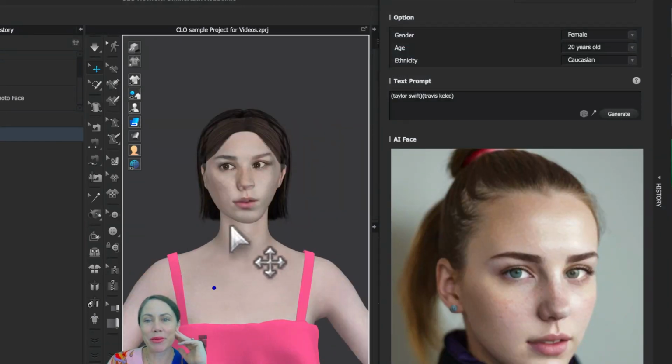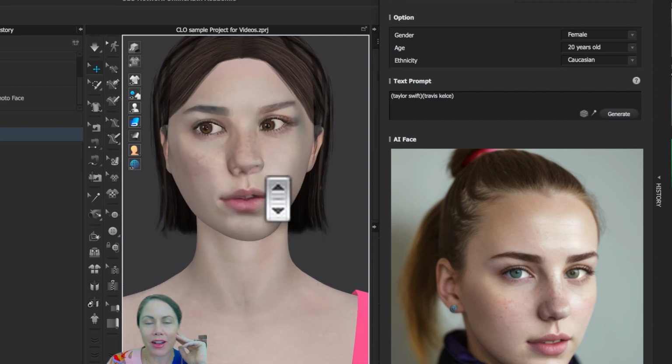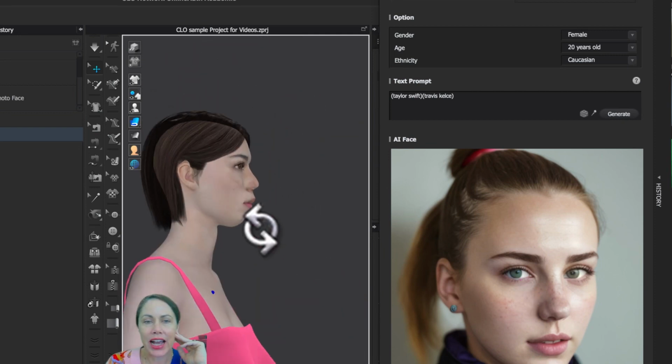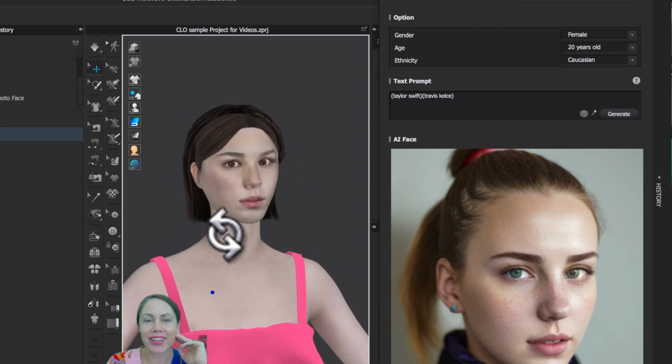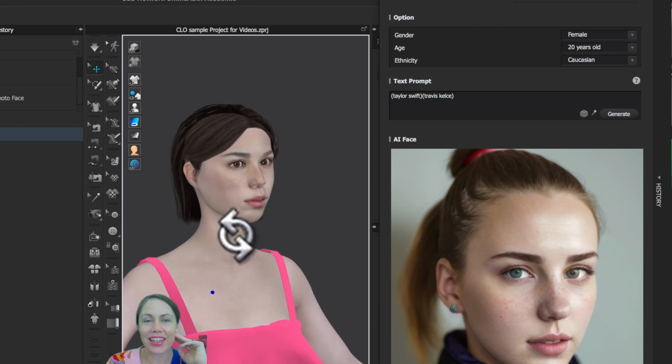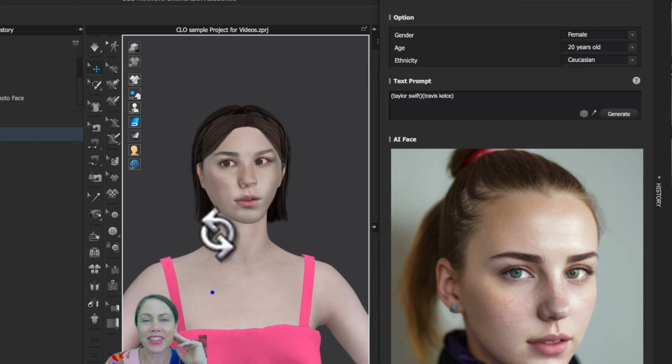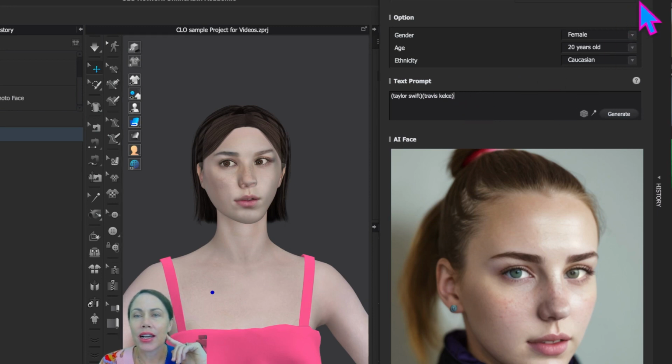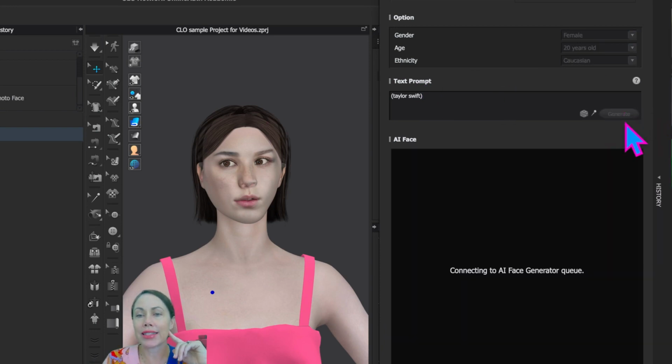Okay, so here's our experiment of using 2 celebrity names. One thing I thought was interesting is that in the little mock-up, the eyes are kind of bluish green, but on the avatar, they're brown. So maybe that's a setting I would have to change elsewhere, but it's kind of funny because she's looking to the side a little. Okay, it's interesting. It's a fun experiment. I think I'm gonna try it again with just 1 celebrity name this time. Yeah, I'm gonna delete Travis Kelce and I'm gonna give Taylor Swift a shot by herself and see what happens with that.